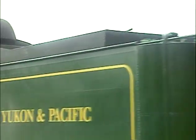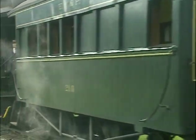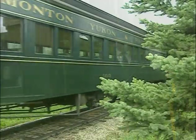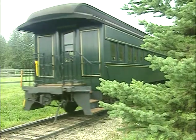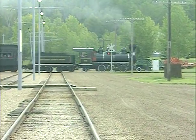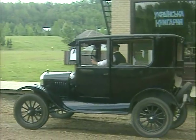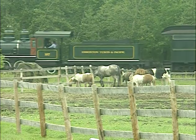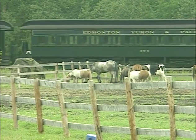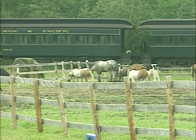It took a whole year to get this Baldwin steam locomotive looking as it did a century ago. The two coach cars could carry as many as 110 passengers. Edmonton's original city railway was vital for the settlement's business. Until the railway went in, everything traded through Edmonton had to be hauled by wagon or sled and shipped by riverboat across the North Saskatchewan River.